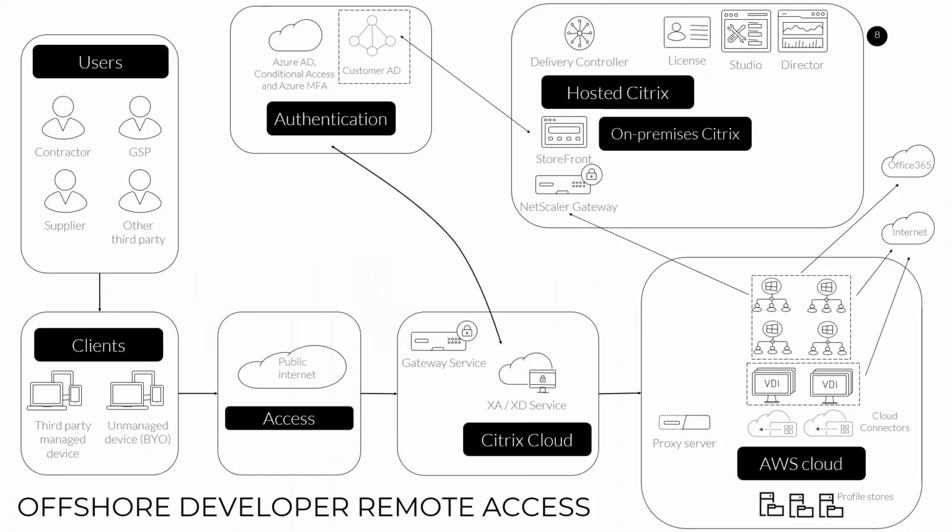Now, fortunately for this particular business, where their current way of remote working couldn't support all of their users, there was something in the background that had the potential to give them a get out of jail free card. It was a small project I'd been working on, whose purpose, over the year and a half or so prior to COVID, was to provide access to virtual desktops for about 300 to 500 developers based offshore. It was running on Citrix Cloud in Amazon Web Services, which was a bit of an unusual config.